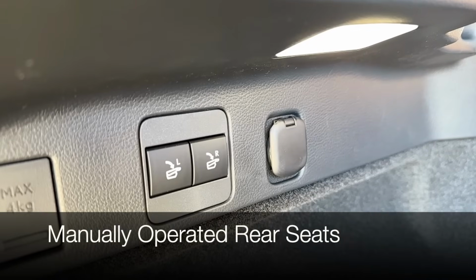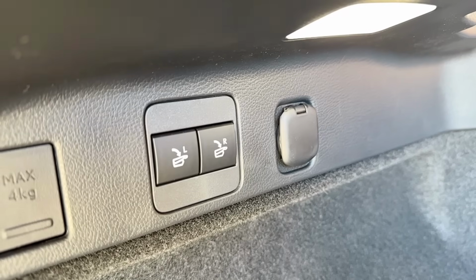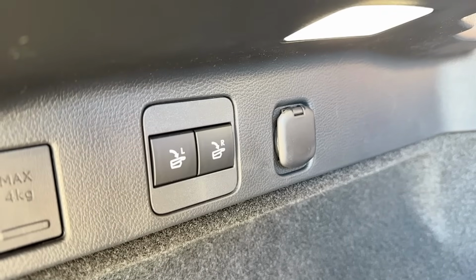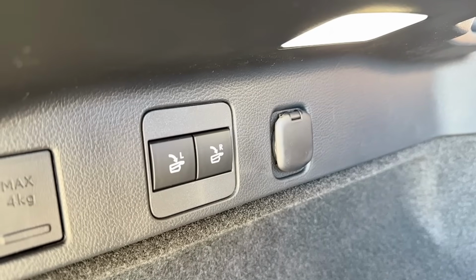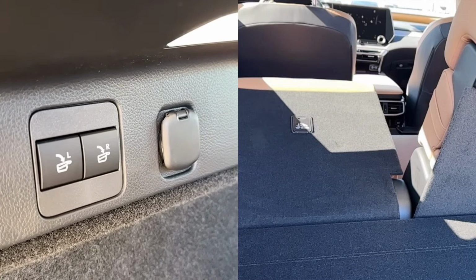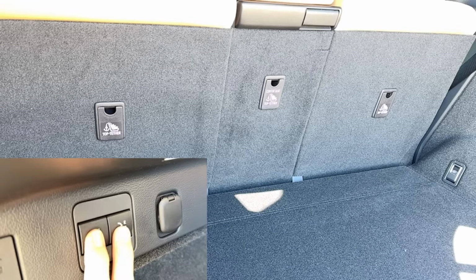Now let's talk about second row seat operation. If you have a manually operated second row, you are able to quickly and easily fold down your back seats from the rear cargo area. You'll see buttons that look like they're power folding buttons. There is an electric component. You're going to hear a little actuator as it releases the catch, but it's not a full power folding second row. Just push left and the seat will fold down for you. And right side. You can also fold the seats simultaneously.